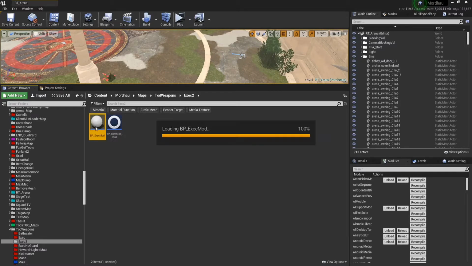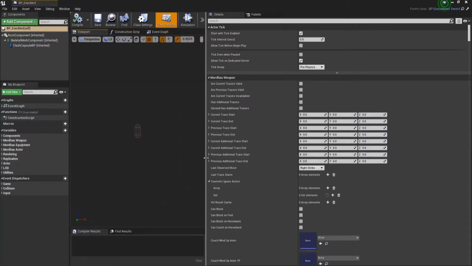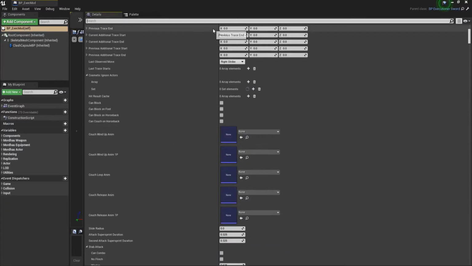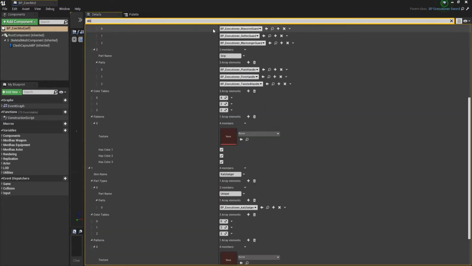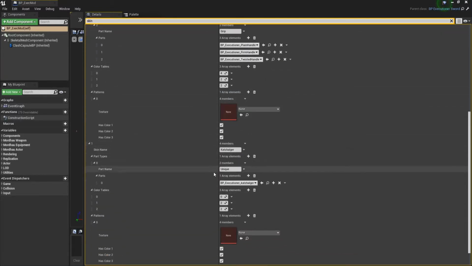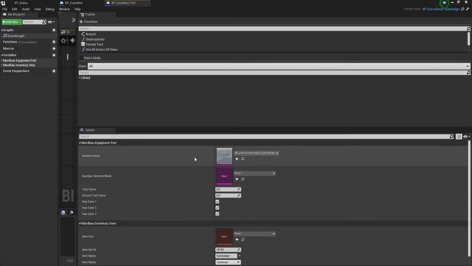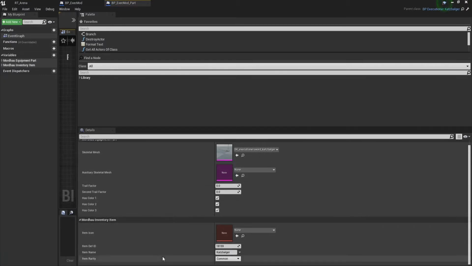Alright, so big difference between these two. The main executioner blade is going to hold everything about the executioner weapon. So the main thing we're interested in this is the skins. So we're going to replace this one right here. And in this blueprint, this is just going to be what holds the mesh. You won't mess with any of this stuff or the color, depending on if you have an actual color image that you're going to change. But this is the main thing we're going to worry about.